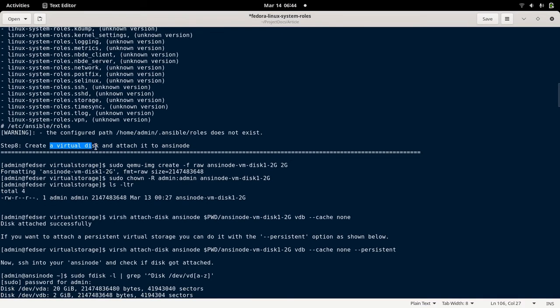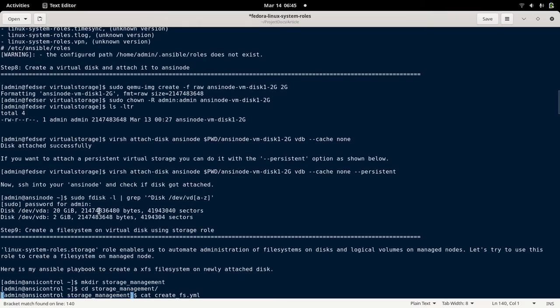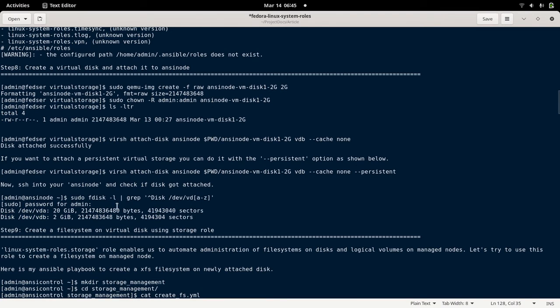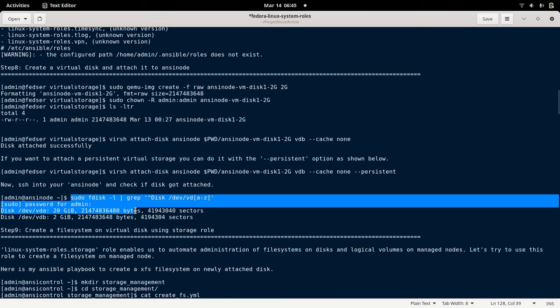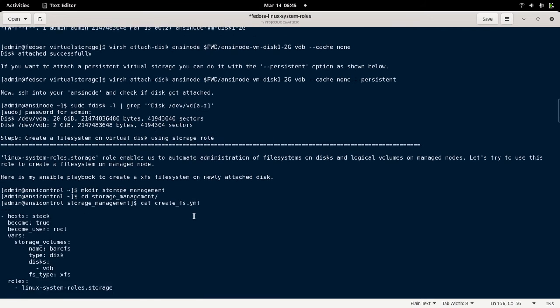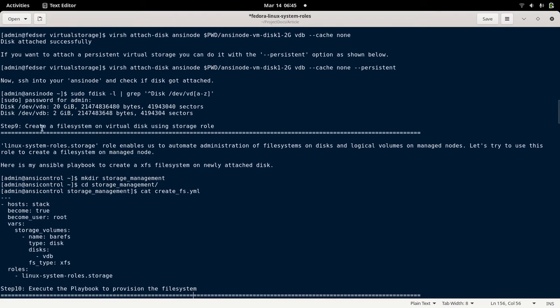So we have created a virtual disk and attached it to the Ansible node, and we have verified that one. You can verify with this command also, which is basically grepping for the disk details, and then we need to create the file system on that virtual disk.